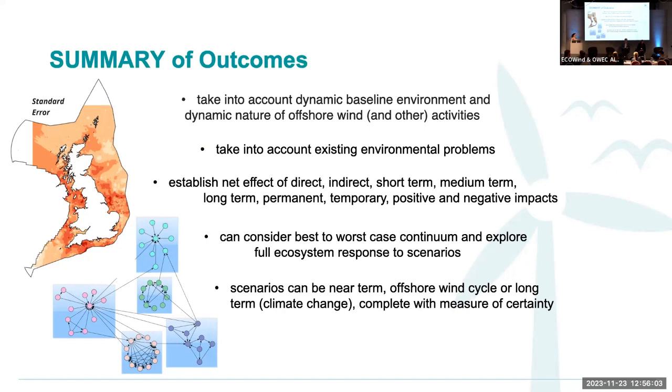Just to reiterate the thanks for those talks. It was all extremely interesting. I think it does come down to this idea of what's the baseline. And I think the baseline is climate change and 100 gigawatts of offshore wind. So those policy decisions have already been made. The policy is to deliver at least 50 gigawatts by 2030. We know roughly where they're going to go. And the policy decision is to deliver at least 100 gigawatts by 2050. So the baseline is not the current environment without offshore wind. The baseline is the current environment with 50 gigawatts by 2030 and at least 100 gigawatts by 2050.